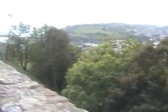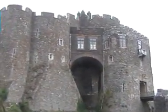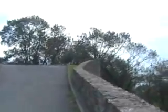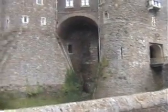This Dover Castle has over the years played a vital role in the protection of England against the French. In fact, it played an important role as early as the Second World War, when it had a vital role, as a lot of the invasion against Germany was led from Dover. In fact, there are a lot of Imperial War tunnels inside, which we'll go on a tour.